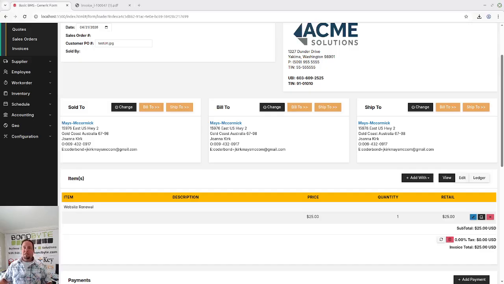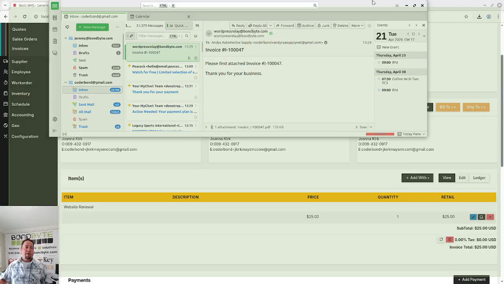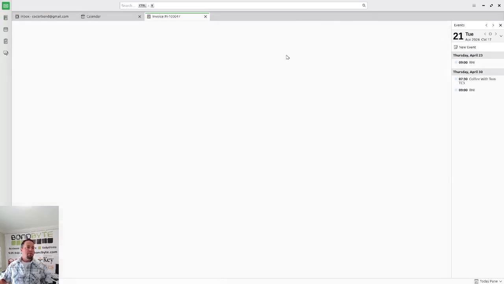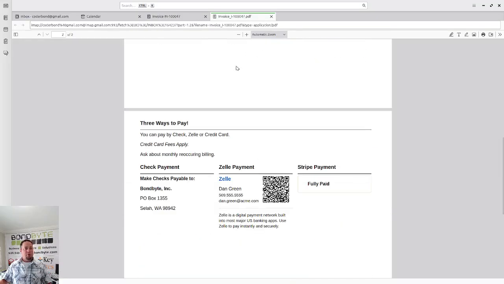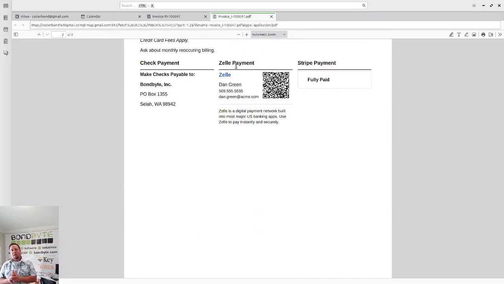So let me see if that email came through. Yep. So here we go. It looks like that email came through right here. And you can see it, and it has the attachment, and the attachment came through. And that's the full billing cycle from a reoccurring perspective. A lot of what we showed there doesn't necessarily have to be reoccurring. The whole prepare and email thing, 100% independent.